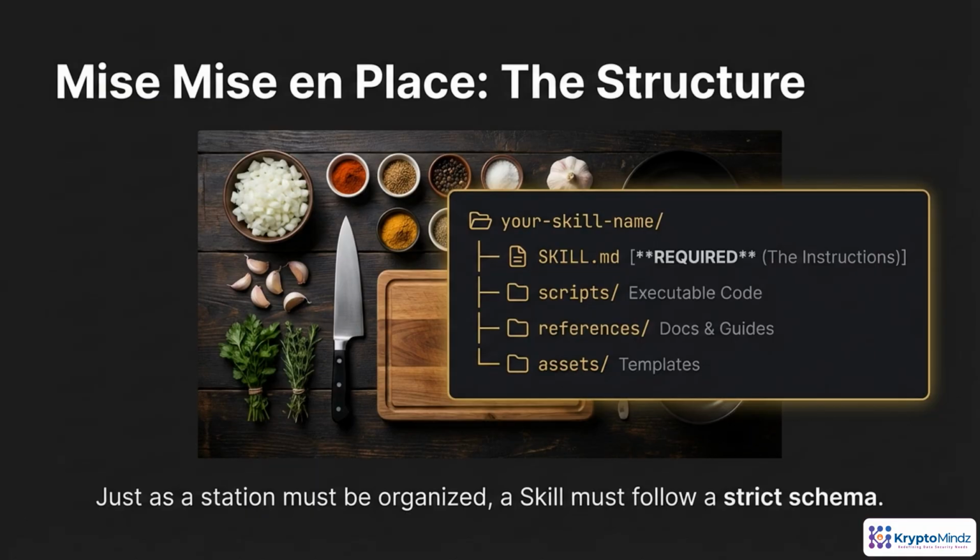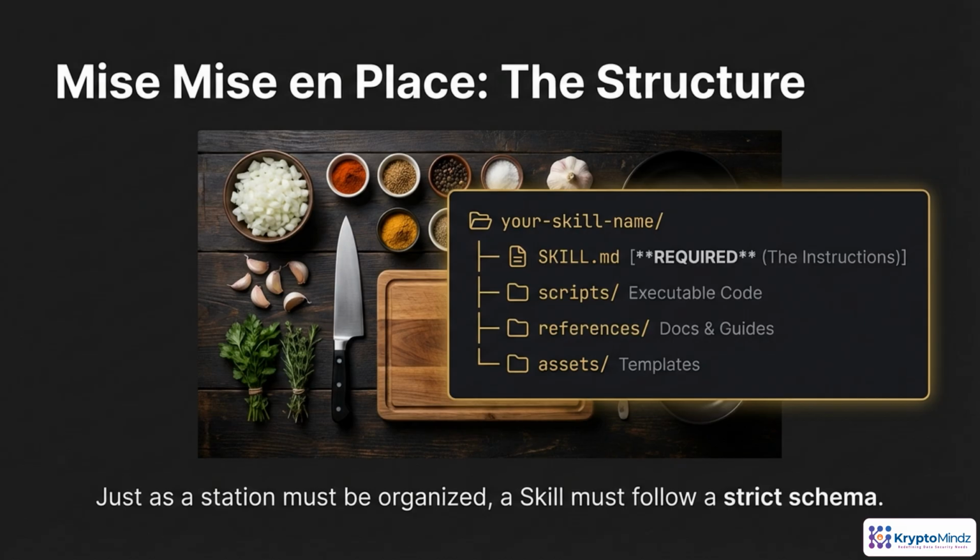A Claude skill is like a well-run kitchen station. Everything has a place and a purpose. At the center is the skill folder itself. Inside it, one file is non-negotiable, SKILL.md. That's where you define what the skill does, when it should run, and the step-by-step instructions Claude will follow.